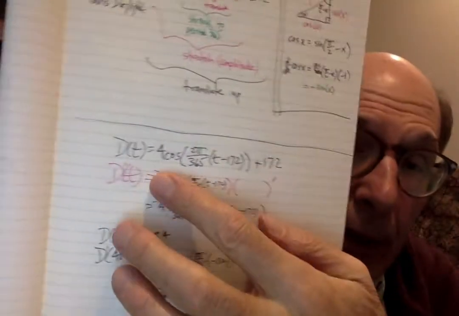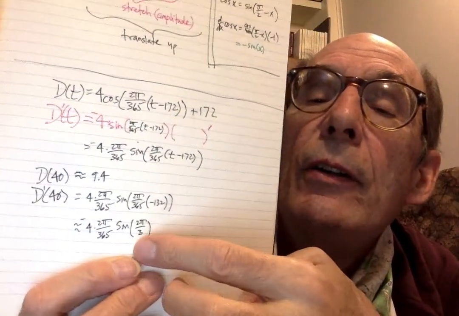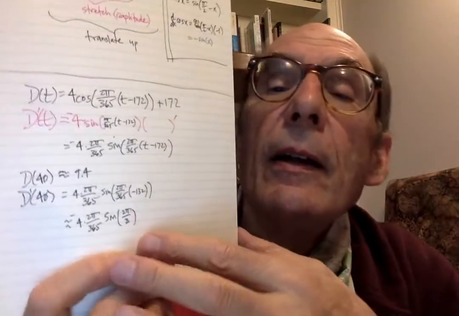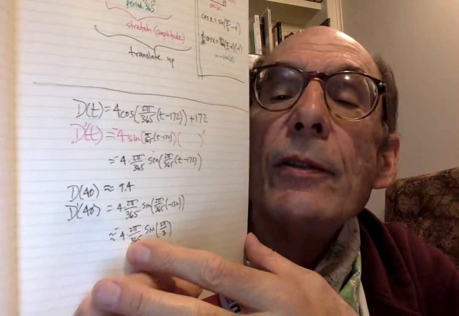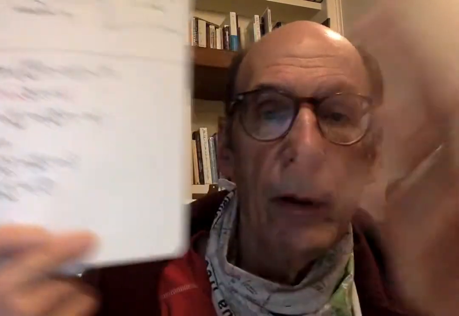And this is the minus sign I forgot when I took the derivative. So put those minus signs in. They're here now on the notes. And sine of 2 pi over 3, I know, or you can Google it, is positive. And so the overall derivative is negative. That's it. The number of hours of daylight is decreasing. It's negative because of the sign out front.